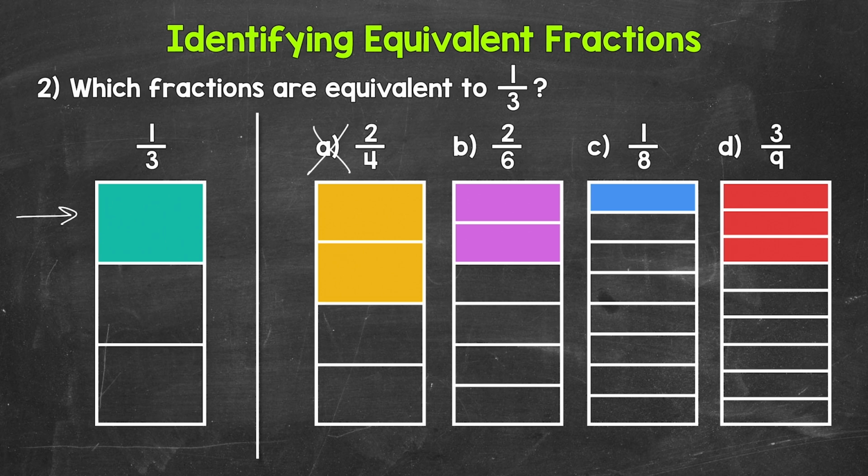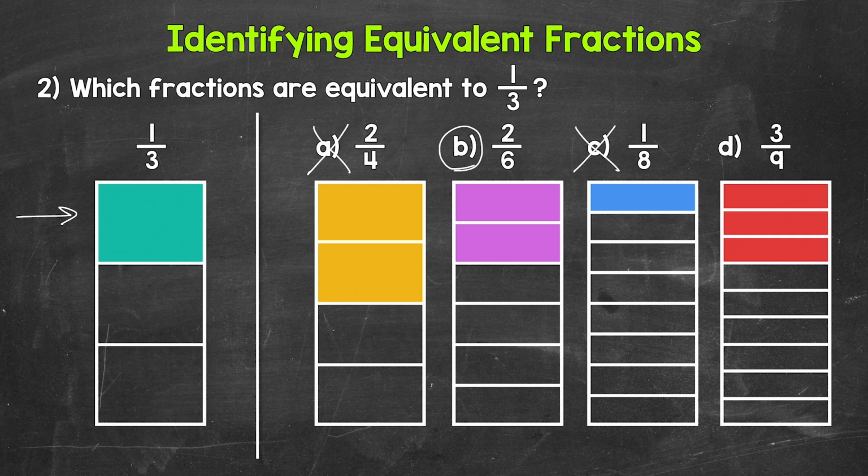How about B, 2/6? Is this an equivalent fraction? Yes, this is equivalent. The same amount of the whole rectangle is shaded in. 2/6 is an equivalent fraction. Moving on to C, we have 1/8. Is that an equivalent fraction? No, 1/8 is less than 1/3. Less is shaded in. So 1/8 is not equivalent.